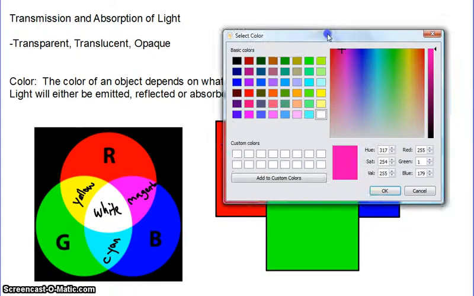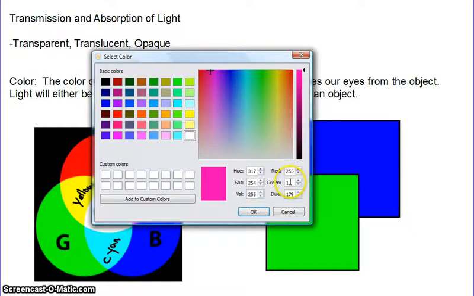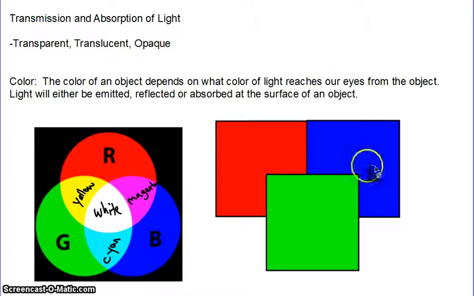One thing you might be familiar with is when you go into your paint program and you're able to make custom colors, all the values go from 0 to 255. If you turn on all colors, red, green, and blue all the way, you get white. If you turn them all off, you get black. By mixing these colors in different amounts, you can get the different colors that we can see. So that's 16 to 17 million color combinations.